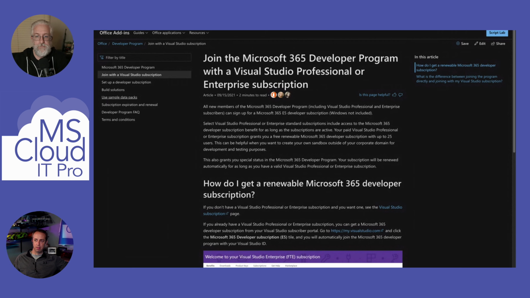Yeah, this was one that when you told me, I didn't realize this, and it clicked because I have a developer tenant. I haven't deployed an SPFX solution or any of what I would consider developer activities in there in a long time, but it keeps getting renewed. And you were like, well, did you know if it's tied to Visual Studio that it just automatically gets renewed?